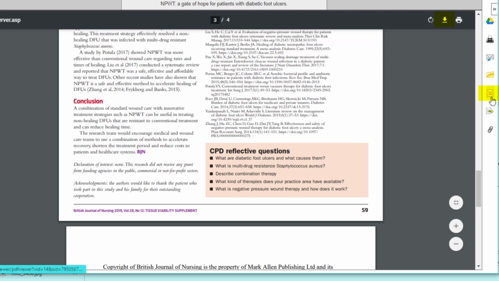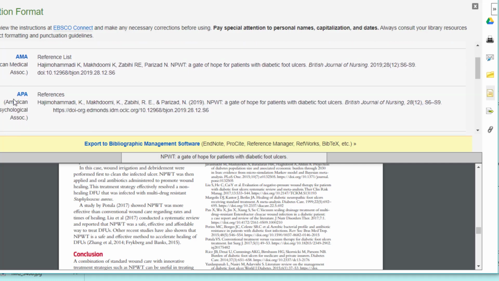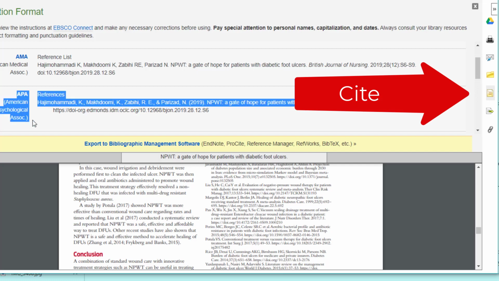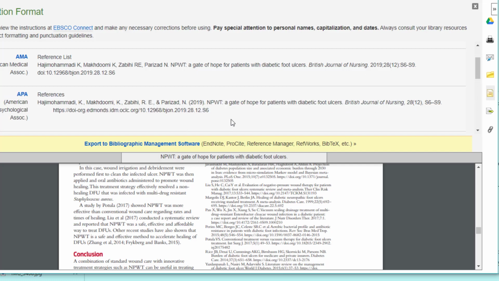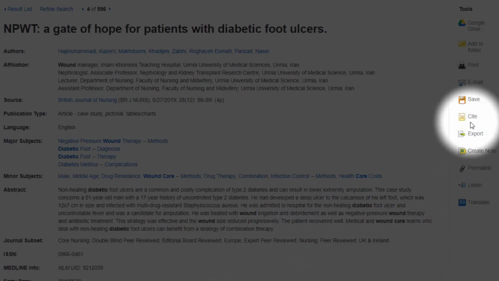The other really helpful thing on this page is the citation generator. In each database, you can click the Cite button to get a computer-generated citation in a variety of formats. Remember, in nursing, we're going to use APA citations, so I can scroll to APA and copy-paste this citation. Since it is computer-generated, we don't want to use this without checking it first, but it's a great start. More on citations later, but remember where the Cite button is to make your life a lot easier.